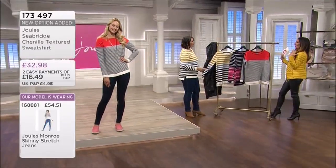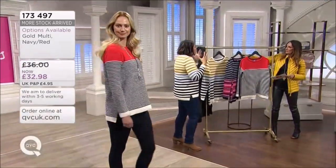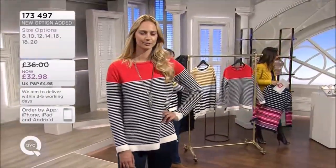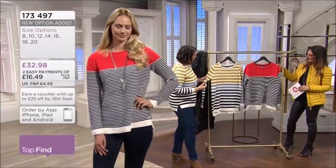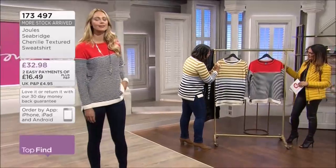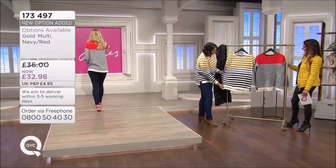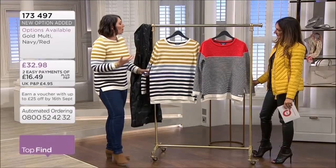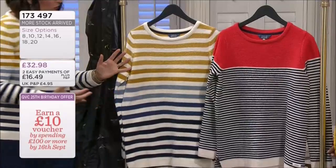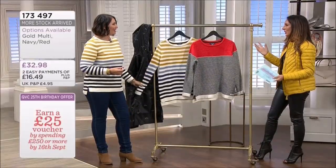It's got an amazing pop of red at the top - it's lovely. It's that classic Breton stripe in the navy and cream, and then that beautiful tomato red colour really warming up around the face. The two new colours we've got are the gold multi, which is what I'm wearing - you've got beautiful ochre and cream into a paler cornflower blue. Then into a lighter navy and a really deep dark navy - a really nice way of wearing a stripe with all sorts of different tones. Size or size up as these do give a slouchy feel.